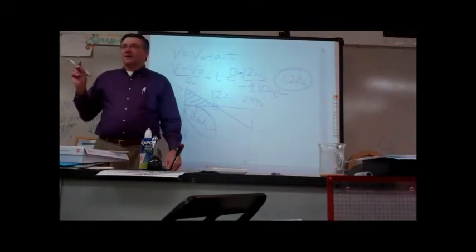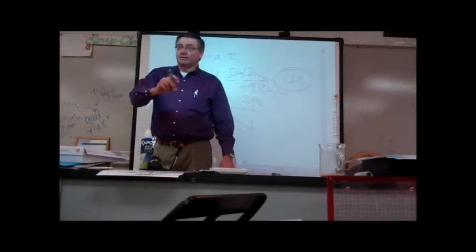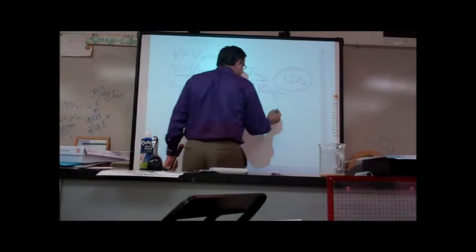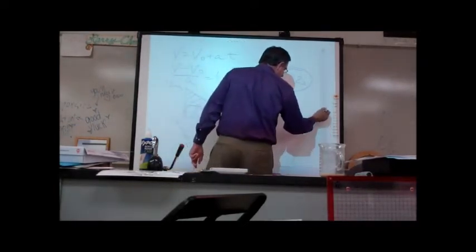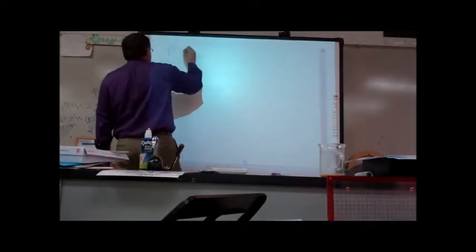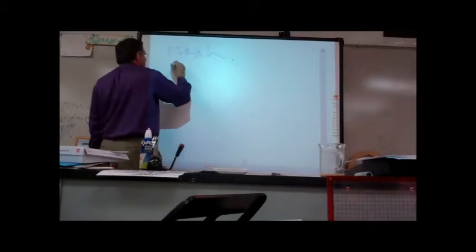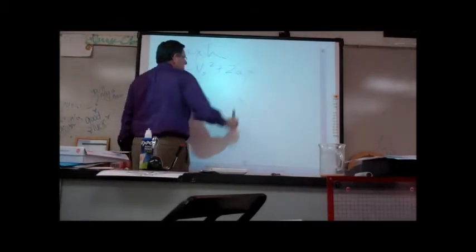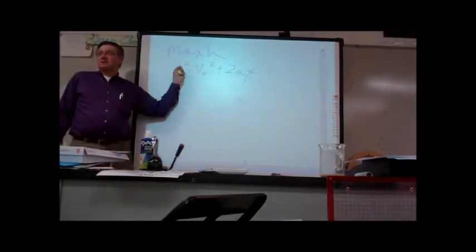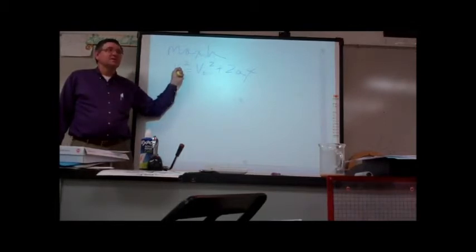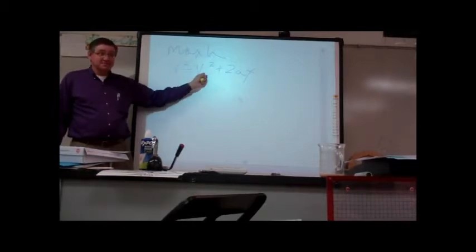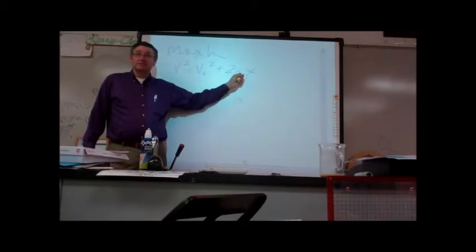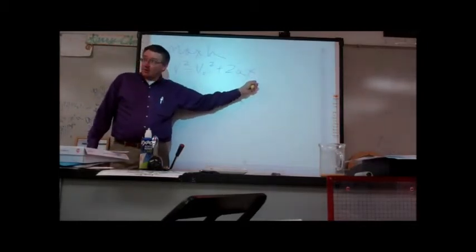Is there a way that I can find the maximum height that doesn't involve time? That equation. Okay? So one option to find the maximum height. Here's another option. You can use v squared equals v naught squared plus 2ax. You know the final velocity? Which is going to be? No. It's 0 at maximum height. Right? Do you know the initial velocity? Yes. Do you know the acceleration? Yes. Well, it's the only thing you don't know.